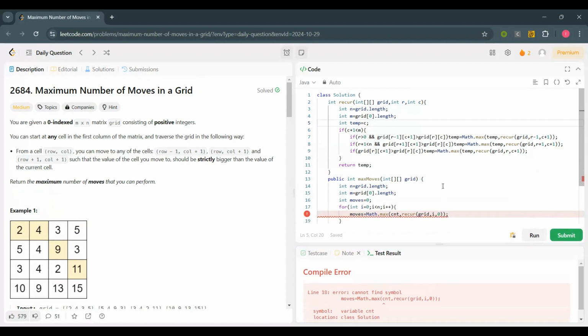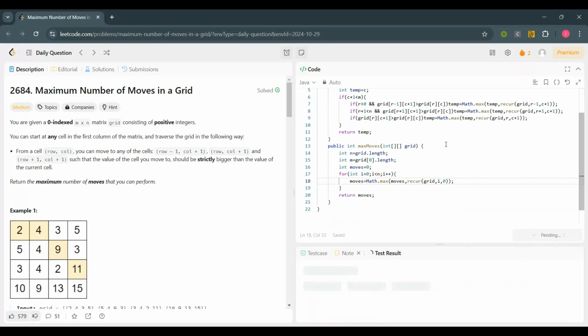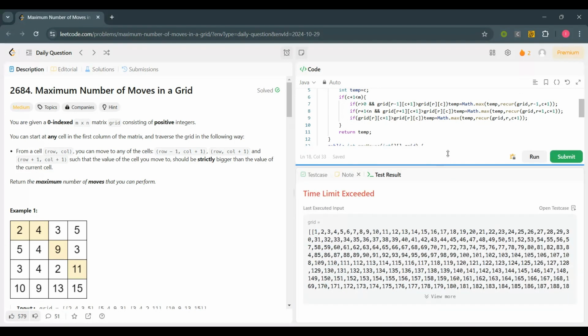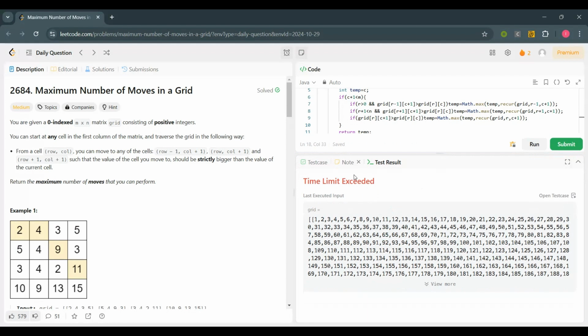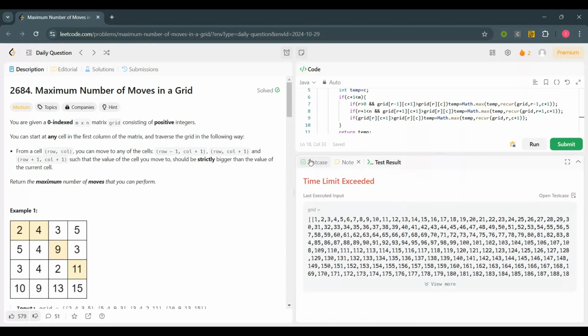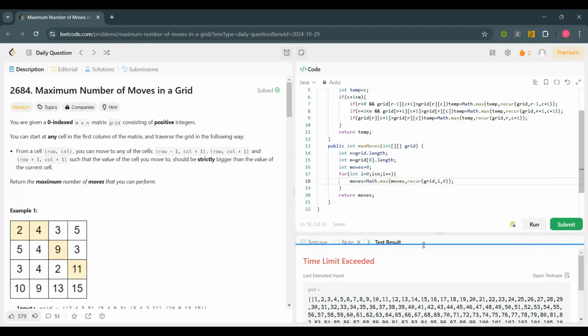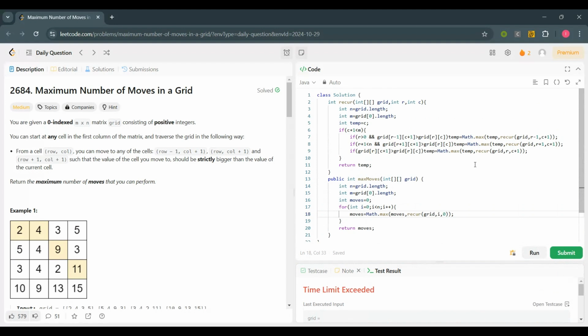Okay, so here our CNT should be replaced with moves. Okay, here we can see time limit exceeded because the last test case is huge, and we have to think about what the time complexity is here.